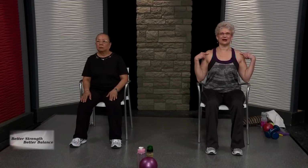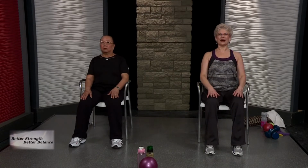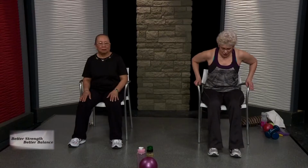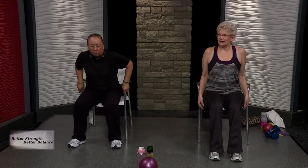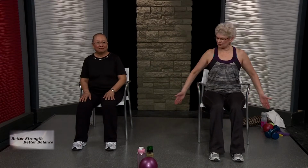There's no pressure here on your back. It's all about strengthening. Keep the chest open, shoulders down. Can we do two more? Tilt back, touch. Come back up. One more time. Tilt back to touch. And come right back up. I'm glad that you were able to do that. We're going to scoot right forward again. Always about coming up. When you're active, you have more range of motion.